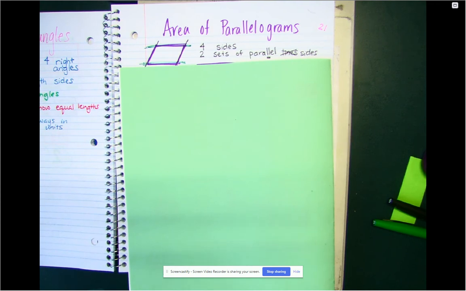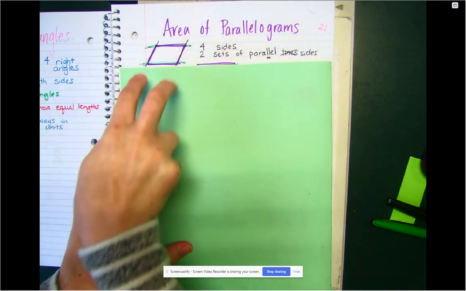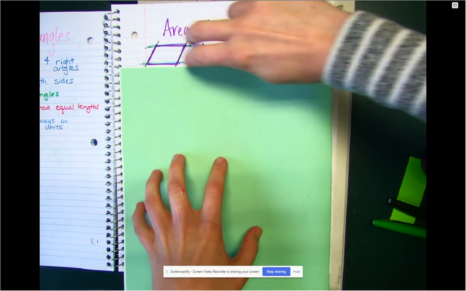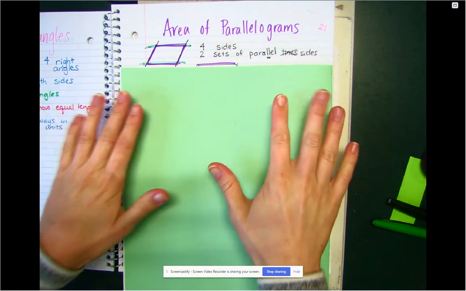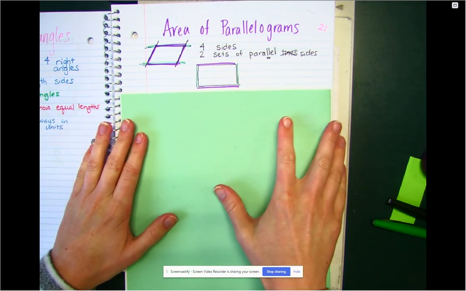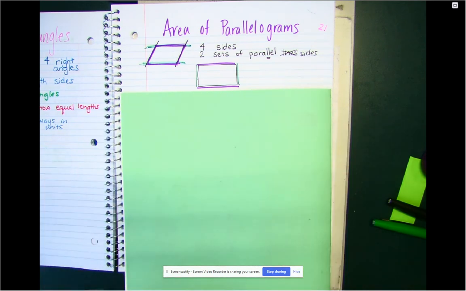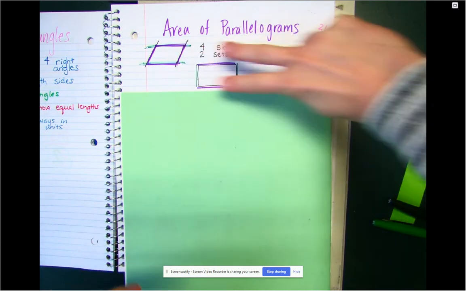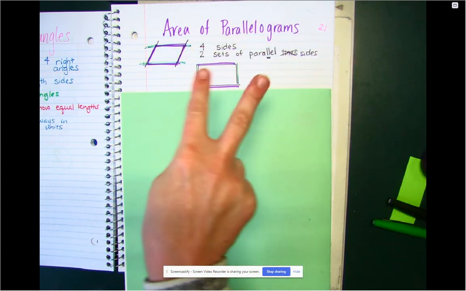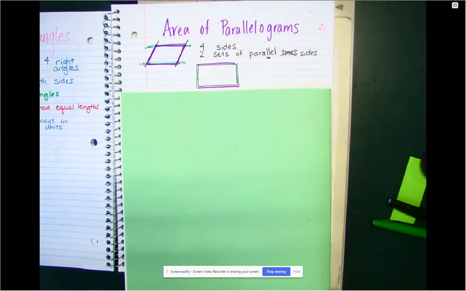So in this shape that I've drawn, one set of parallel sides, I drew black lines over, so there's one set, and then the green lines show another set of parallel lines. Now, we talked about this a little in class, but based on those rules, a rectangle is also a parallelogram, right? So we have 4 sides and 2 sets. The purple is one set, and the green is another set of parallel sides.